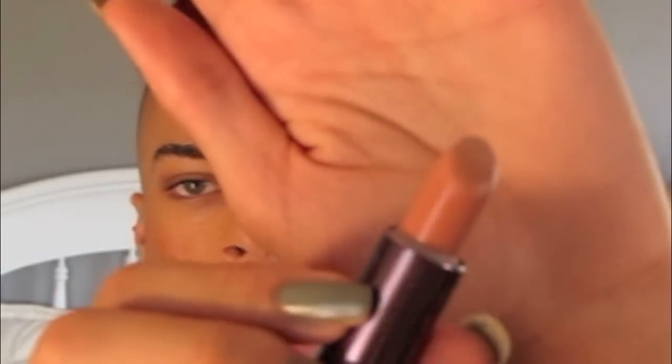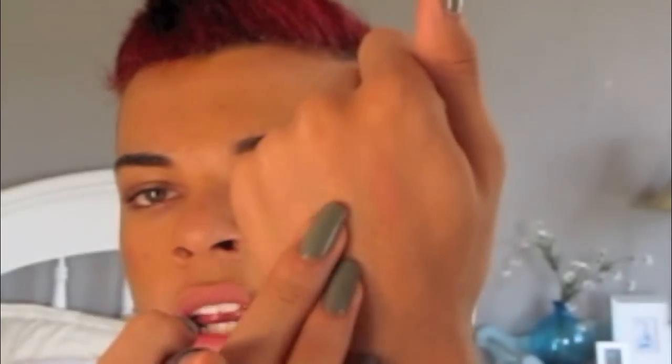I do have my three favorites that I absolutely love for this look, and I'm just going to show three, because you can totally play up this look. You can either do a nice nude lip. This is, I think it's called the Color Sensational. I don't know, the label isn't even on here, but it's by CoverGirl. This is in the color 255 Delish. Absolutely love this because it's a really great nude. I'll do a swatch for you. Right here, you can barely even see it, but it is super moisturizing.